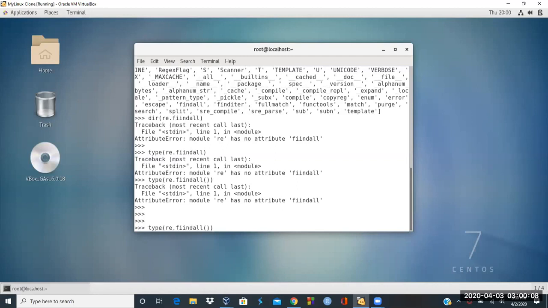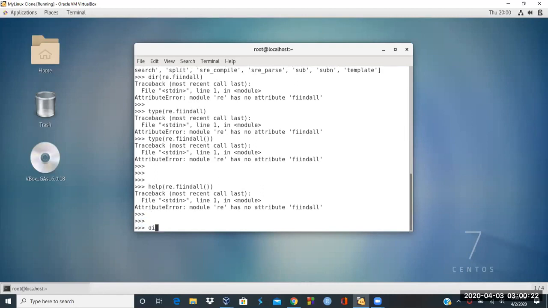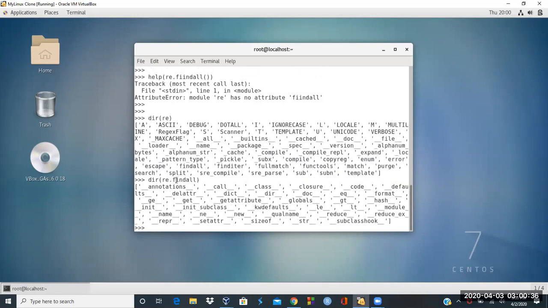Let's see, a regular expression find all. Oh, so when I imported it, dir of regular expression has these methods, but then dir dot find all is there. See, dir dot find all is going to say find all has these other methods. All of them are magic methods like equality, document, dictionary, size of, and everything. So I could get certain parameters for them based on what I'm looking for.